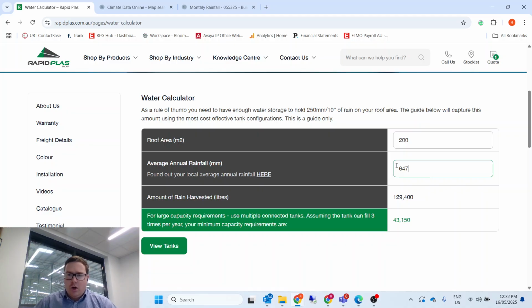Now let's change this to a higher rainfall area. This is where it gets interesting. So let's just say we have 1,000 litres. What this is saying here is that you can catch 200,000 litres of water in this area. That's most likely close to the coast. The main point here is that mostly in a higher rainfall area, you also get rain more often. And the interesting thing of this is that means that you probably don't need as much water storage. The more you'll use it, but it'll top up much faster. You also don't go through the same prolonged dry periods as you do in more inland areas.